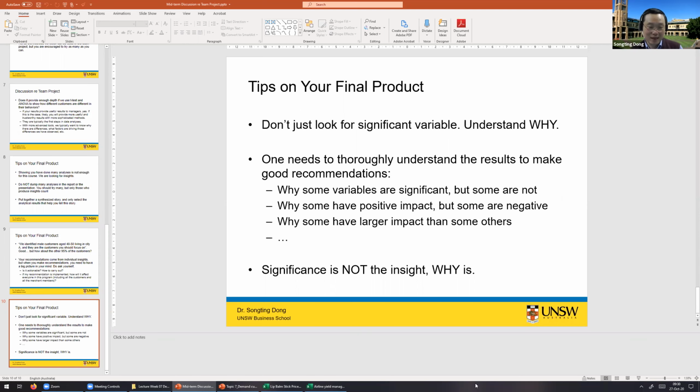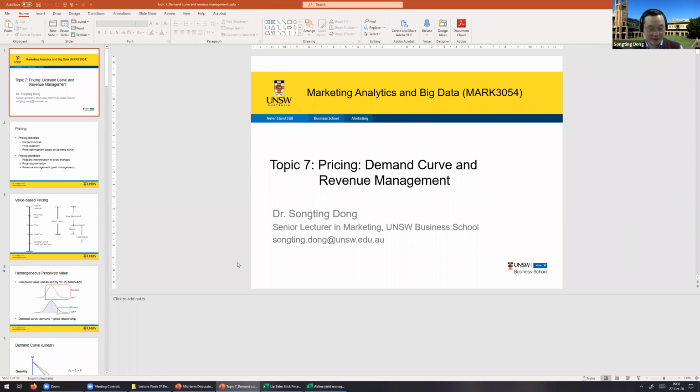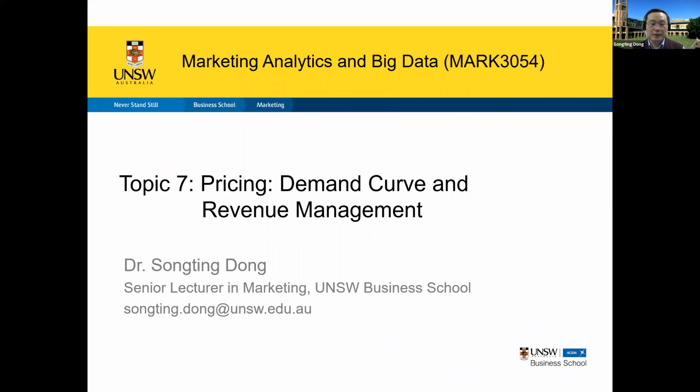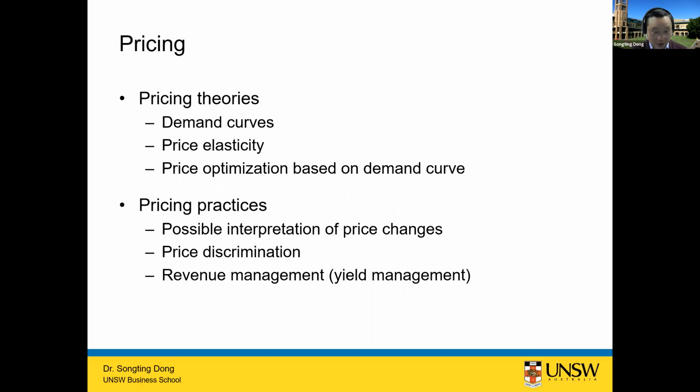No? Okay, let's start today's topic on pricing. Pricing is one of the four P's: product, place, promotion, price. And pricing is very important because that's perhaps the only way you can harvest the value back. Not like other features you offer, which try to offer value to customers, price tries to harvest from customers. So you need to be extra careful on price. Understand how, when you charge people some price, the demand would change. That's the topic we are going to talk about today.